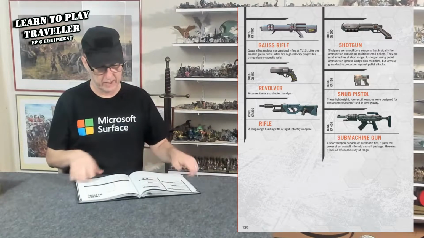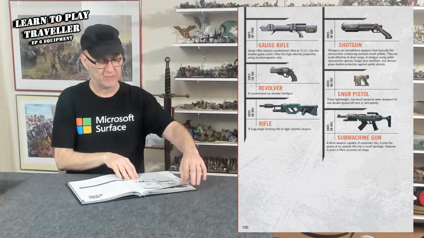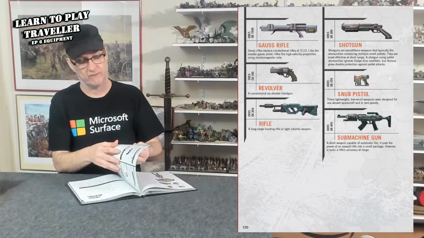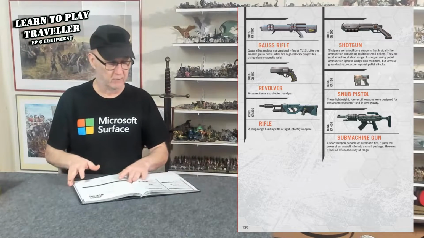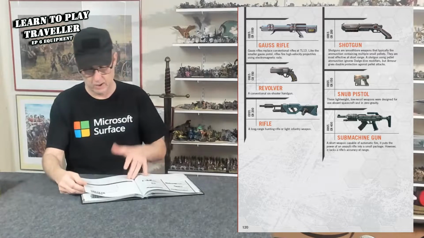Snub pistol. Okay, a snub pistol has low recoil as well because it fires basically the same thing that the accelerator rifle fires. And that's why you would use it on board a spacecraft, because if it goes to 0G, you don't fall over.